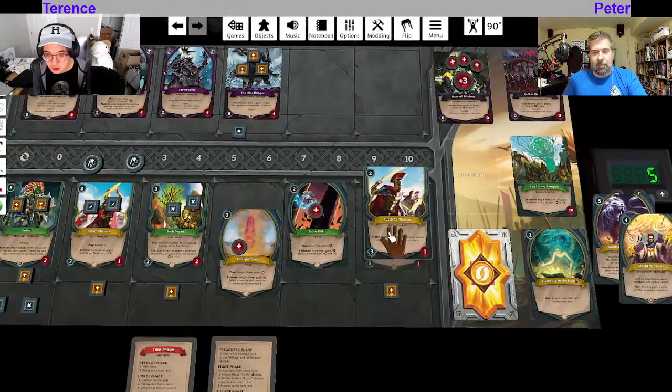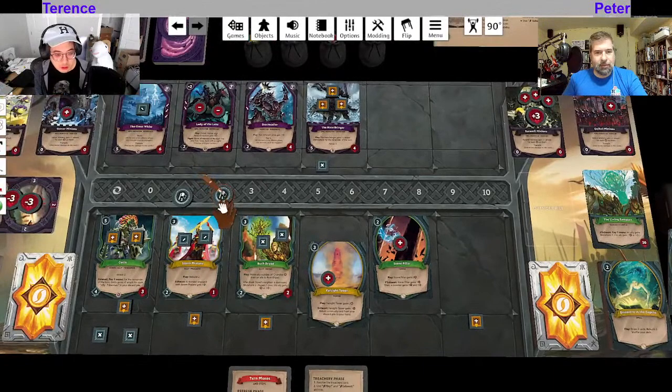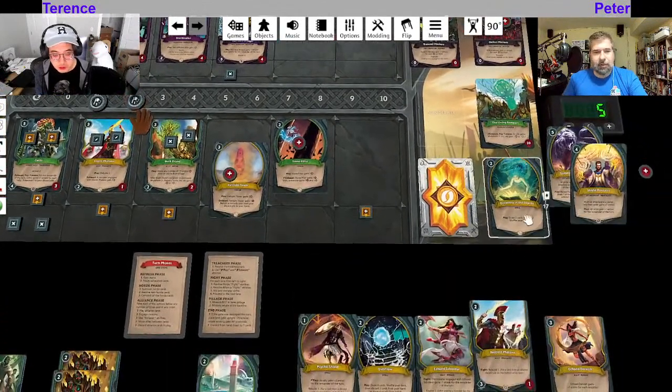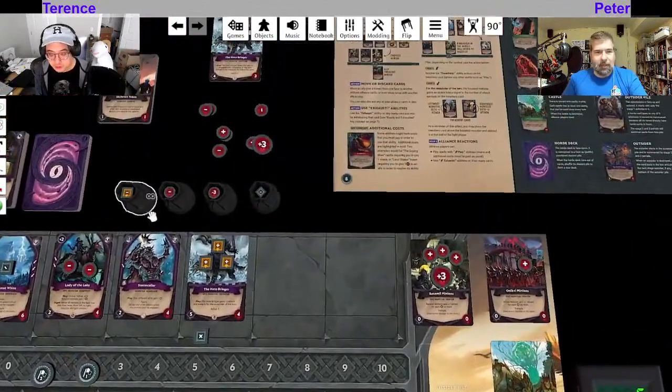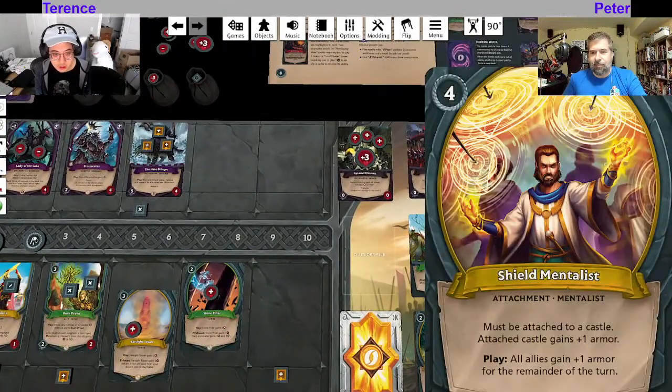Well, here, I'll put him here too, right? For 2. Wait, did I ever pay the 4? I never paid the 4. No. Hold on. What did you pay the 4 for? Oh, you did pay the 4. Oh, yeah, that's right. And then our castle gets +1 armor too. Okay.